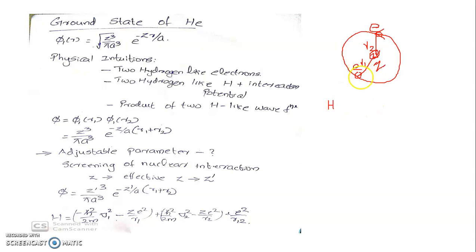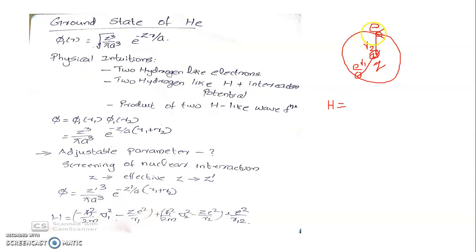So that the Hamiltonian of the first electron may be written as minus h bar square by 2m del square. Instead of del square, I will be specifying it in terms of del 1 square, plus the potential energy of the first electron. Again we will be considering the problem in CGS system so that we can eliminate the constant part 1 by 4 pi epsilon 0. Into charge of the nucleus, I will be representing this as Z e positive, into charge of the electron minus e. Overall this potential will then be minus Z e square divided by R1.